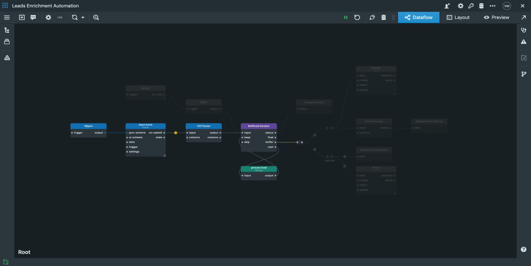We split the resulting collection from the buffer port into two collections, one with qualified leads ready for further steps, and another containing unqualified leads and any errors that occurred during processing. For qualified leads, we'll add one additional step, converting them back to CSV format. We'll send each collection to a download component with a button, so you can download the results at any point, and to a table widget for review.